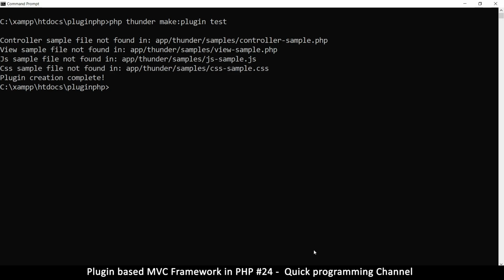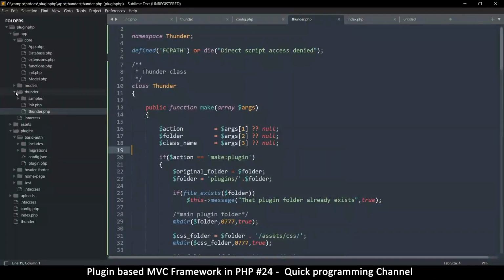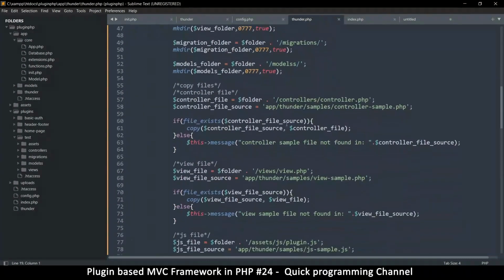Plugin creation complete. So now, if I go to this here, plugin folder, I should find the test folder here with folders already there. We have the assets folder, we have the controllers, we have the migrations, models is spelled wrong, views is there, and we forgot the plugin file itself. Okay, so a few things to fix here.